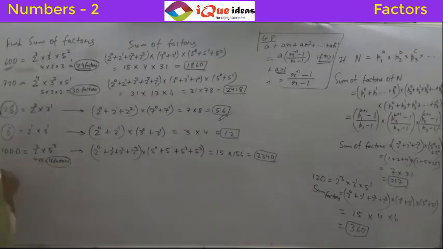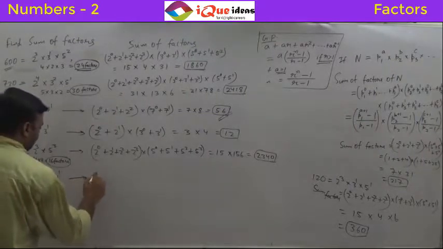There is another number. Let's say 496. Can you find the sum of factors of 496? Check it. First you need to factorize this. If you factorize it, it is 4 into 124. So 2 raised to 4 into 31 raised to 1. We can factorize this by the ladder method. Take out 2, you get 248. Again, take out 2, you get 124. Again, you can take out 2, you get 62. Again, you can take 2, you get 31. 31 is not factorizable. So it is 2 raised to 4 into 31 raised to 1.